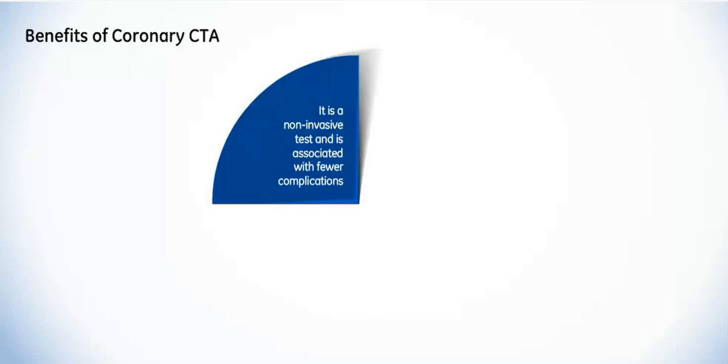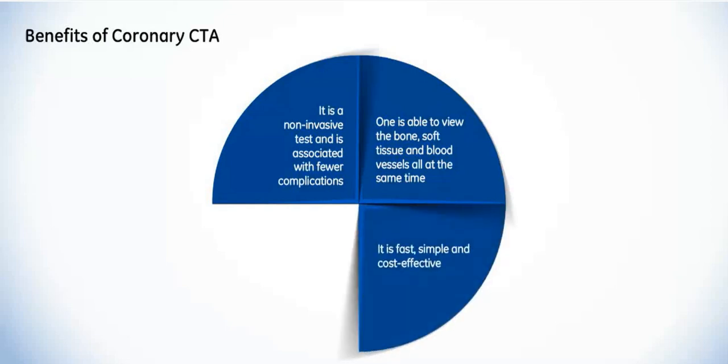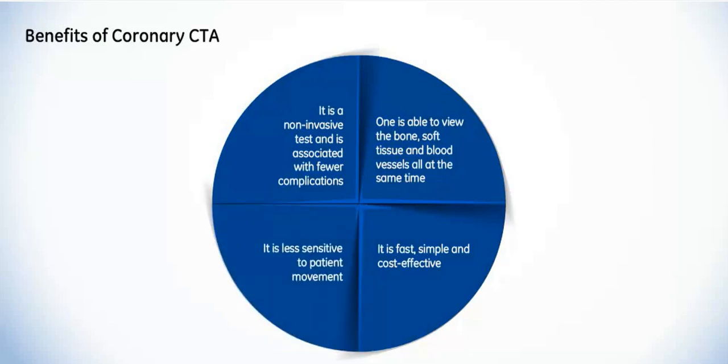Let's now look at the benefits and risks associated with coronary CTA. The major advantages of coronary CTA are that it is a non-invasive test and is associated with a fewer number of complications. In coronary CTA, one is able to view the bone, soft tissue, and blood vessels all at the same time, thus providing detailed images of several types of tissue. Coronary CTA examinations are fast, simple, and cost-effective. The procedure is far less sensitive to patient movement.